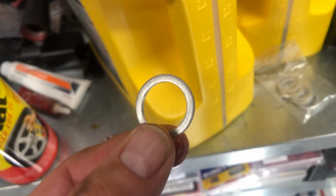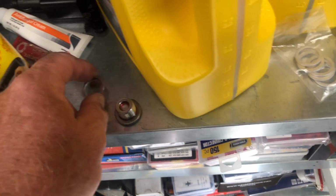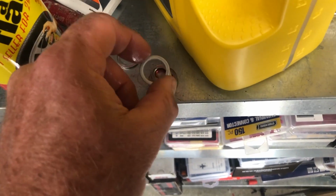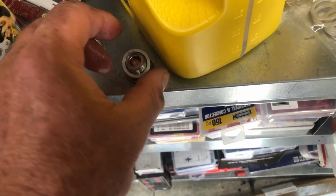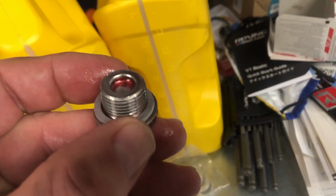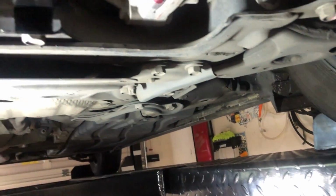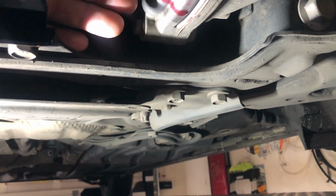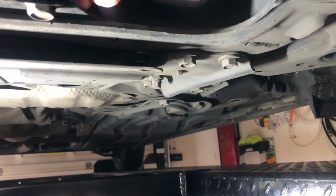So I use a new one on both of them, the drain and the fill. So slide that one off and put this one on. There we go. Now we're set. So now all I got to do is screw this on. Like I said, this is the drain one. So you got to put this back on and snug it up so you can fill it.